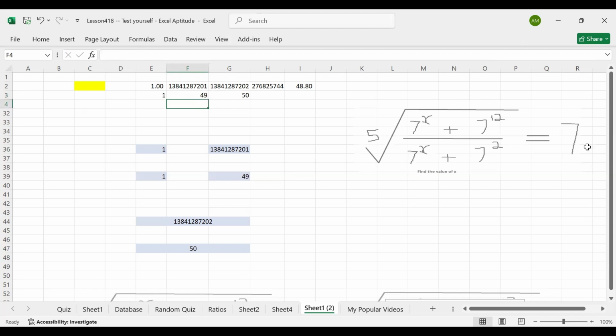That's right. Okay, so what is this? We are doing the summation of these two, right? We do the summation of 7 raised to power x plus 7 raised to power 12. These two are added. So 201 plus 1 makes 202. The rest is there. And this 49 plus 1 makes 50. That's right. Okay, so this is simplified.